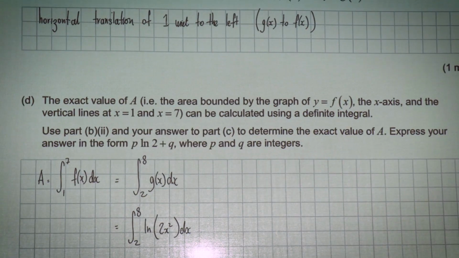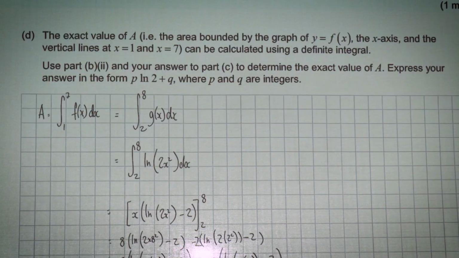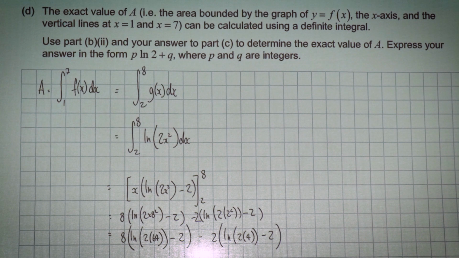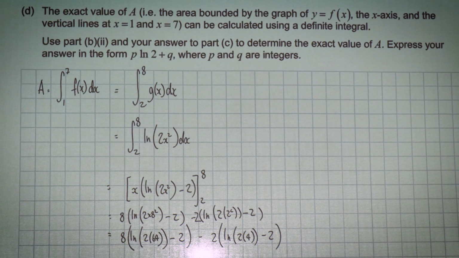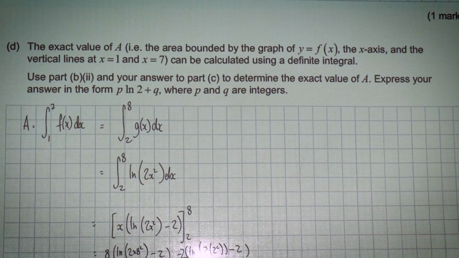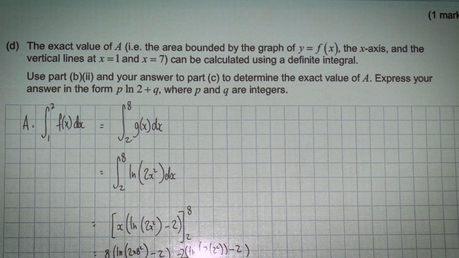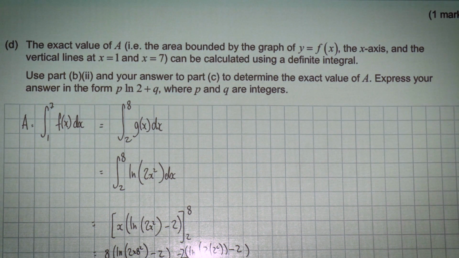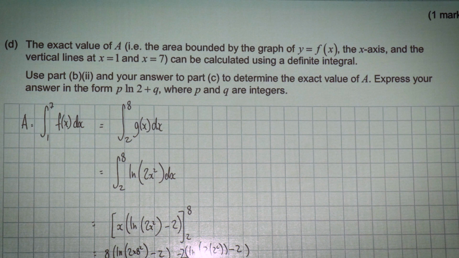But the last question just got so much in it, right? There's a lot of good stuff here. I'm only 3 minutes over time at this stage. The clever student actually read the question, and just didn't try and throw maths at it. There's a lot of signposts, isn't there? It says use your answer to B part 2 and use your answer to part C. So it must have something to do with that translation. It must have something to do with that integral, but things aren't quite matching up. There's a lot of things that don't quite match up, right?